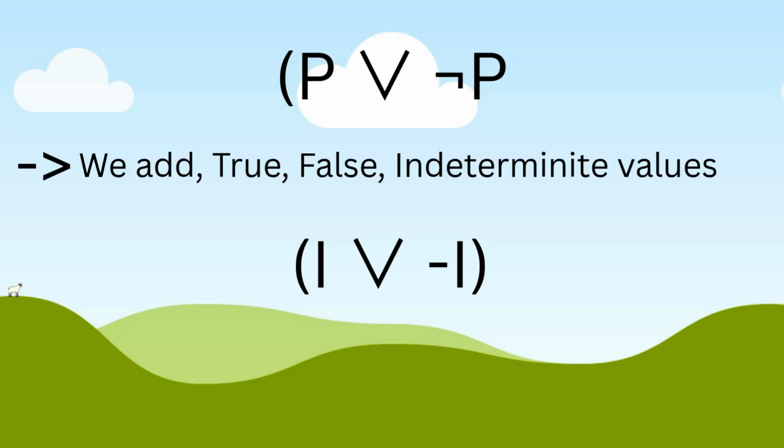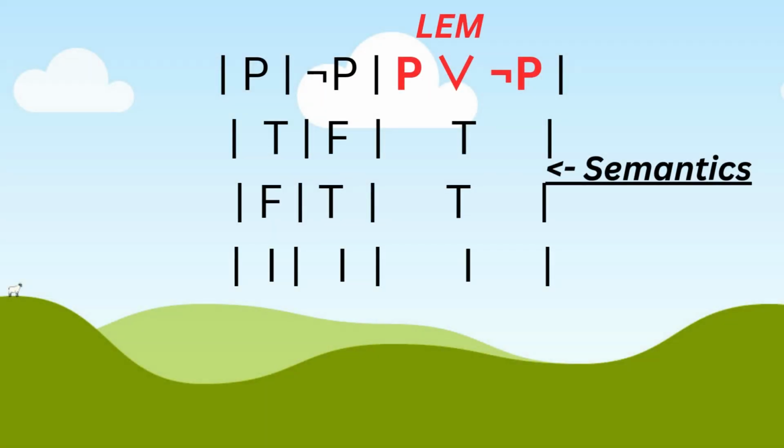Well, let's look at a truth table, and I'm sorry, this is kind of a messy truth table, but we have P and its negation. So here we are going to use the three-valued system, and we're going to input true and false, which, if you know disjunction, at least one of the sides has to be true. So the first one's going to come out true. You can swap the second time false and true. And because one end of the disjunction is going to be true, then the disjunction is satisfied, so it's true.